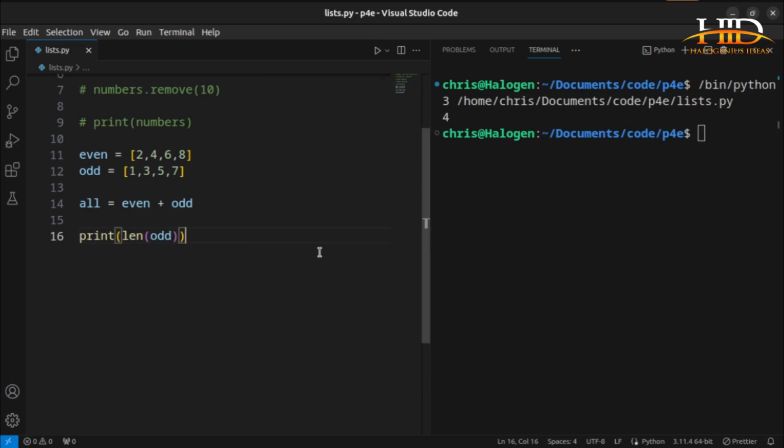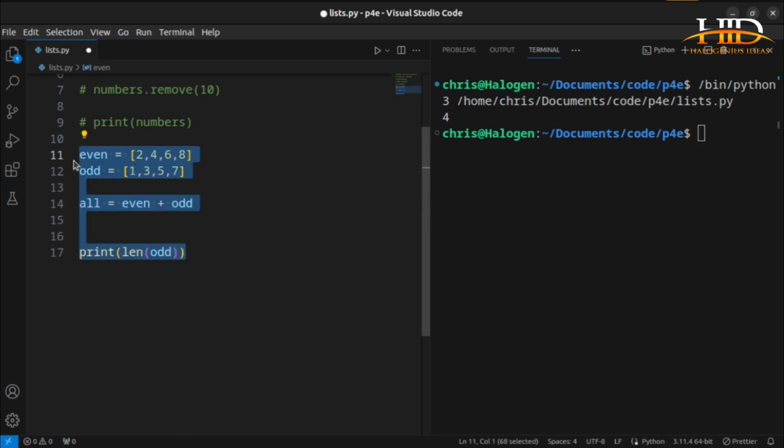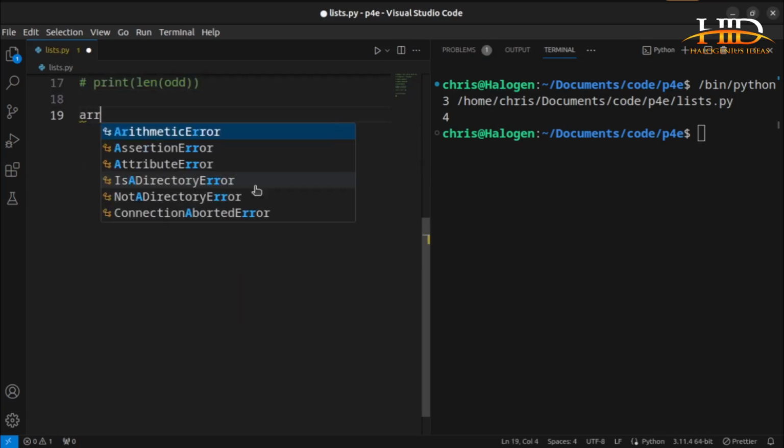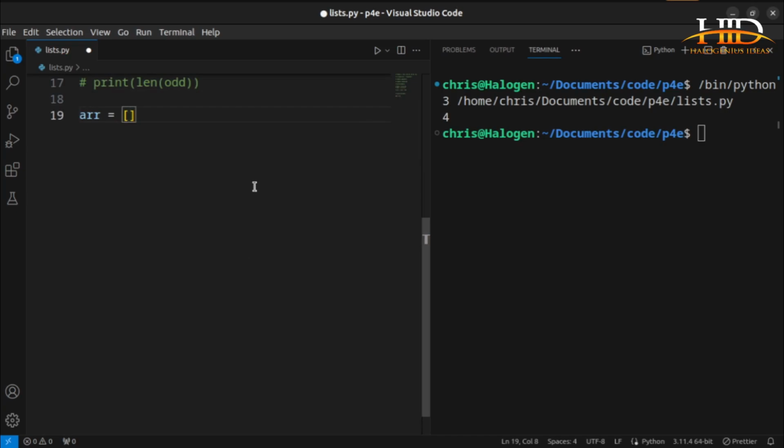We can use the len function to check if a list is empty or not. How can you do it? You can just say maybe arr. Let me take all these ones out so I have enough room for new stuff. I can do something like arr equal to a list which can be empty or not.